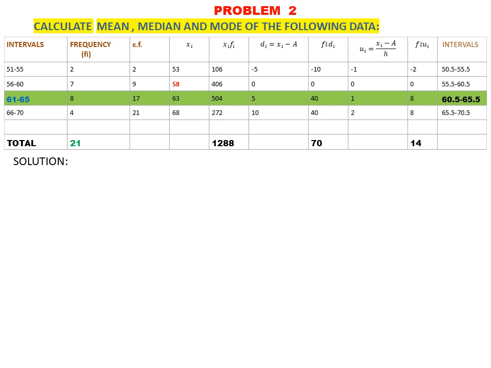Here the table is given to you. The first two columns are given, that is intervals and frequencies. Intervals are 51 to 55, then 56 to 60, 61 to 65 and 66 to 70, and the frequencies are 2, 7, 8, 4 respectively. Now, see the point which I told you at the start of the video, that the intervals don't have matching upper and lower limits. If you are leaving at 55 in the first interval, you are again picking up with 56, not 55.